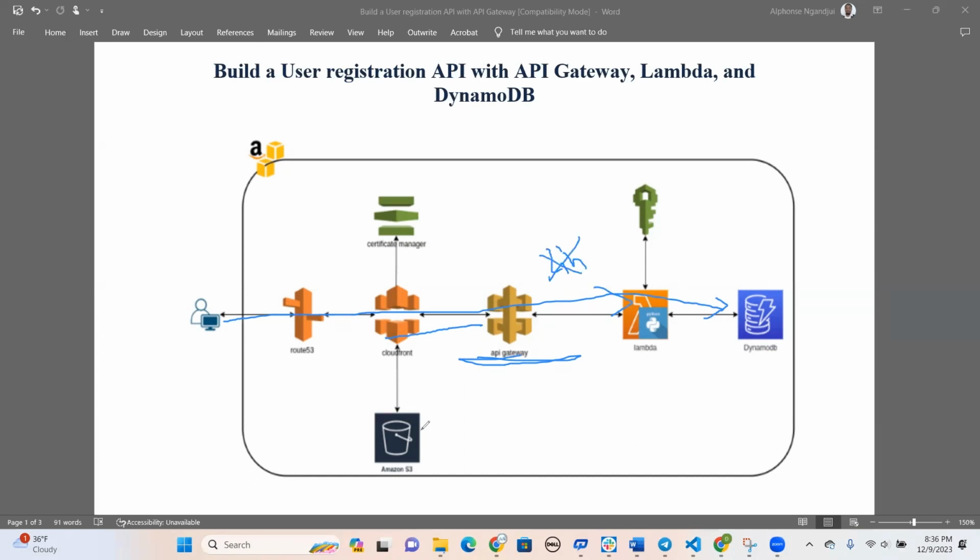The user from the front end communicates with that API with that link, and then when the API gets triggered, the request is sent to the back end, and from the back end, the request is sent to the database.